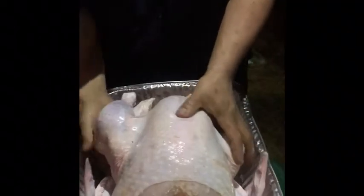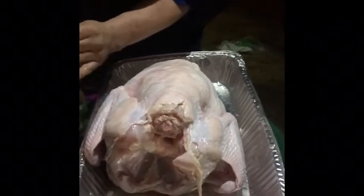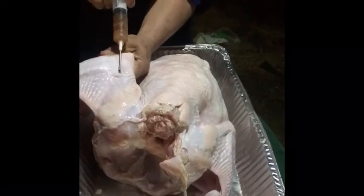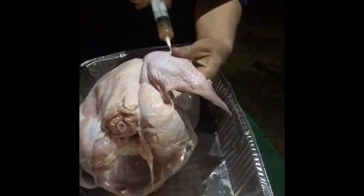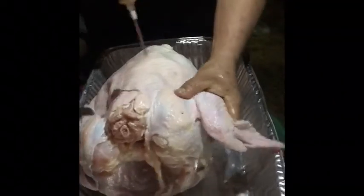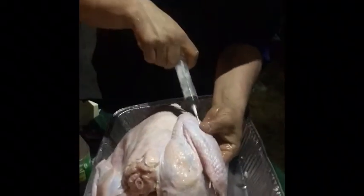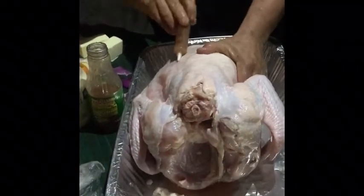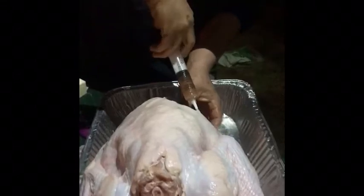And then we flip the bird over. Now we're going to do a little bit of the wing in the back. So I grab the wing, and I like to do it like that. Remember not to stick your needle straight down, because sometimes it doesn't work. It's better to do it, you know, like that, lengthways. Then you put more juice inside. Try to find where there's more muscle, more meat, not where there's bones, because you're not going to get much flavor in there.